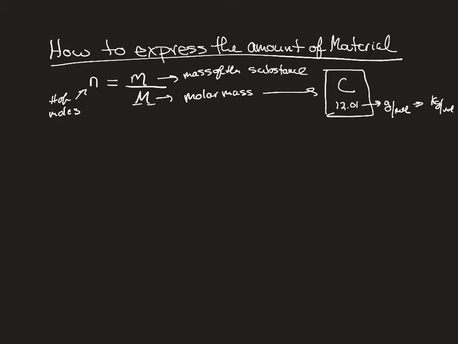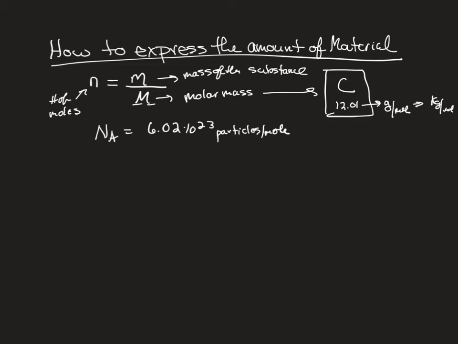So let's talk about how a mole is defined. A mole is defined through what we call Avogadro's number. Avogadro's number is equal to 6.02 times 10 to the 23 particles per mole. And particles is a placeholder word here. To have a mole of something is to have 6.02 times 10 to the 23 of that item. So you could use particles, you could use atoms, you could use moles, you could use pencils. As long as you have 6.02 times 10 to the 23 of something, you have a mole of it.